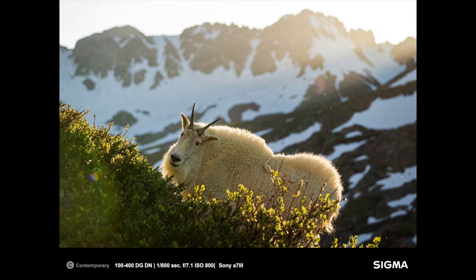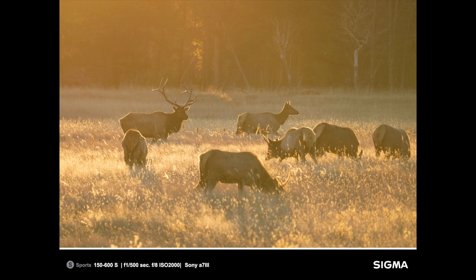As much as I love a really nice tight headshot — almost a portrait of an animal — I also really like to pull back a little bit. The main reason is that you can show the animal in their element, in their natural habitat, like a mountain goat with the big mountains in the background. Here I'm shooting at 600 millimeters but I personally am very far away from this herd of elk. You can shoot with a wider lens, or you yourself can step back — but showing the entire scene is really important.